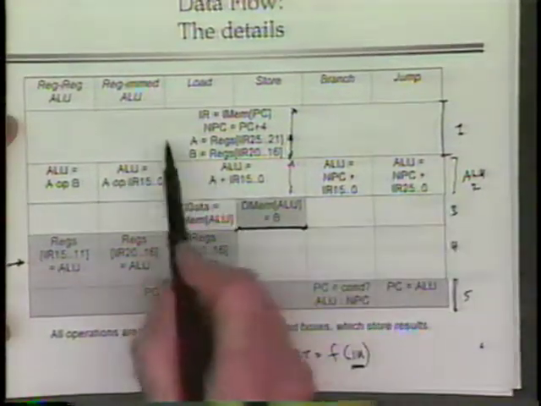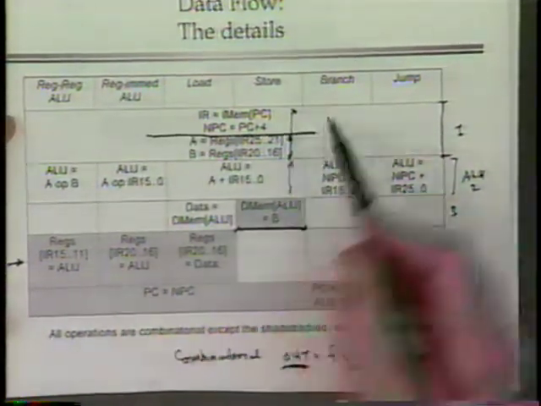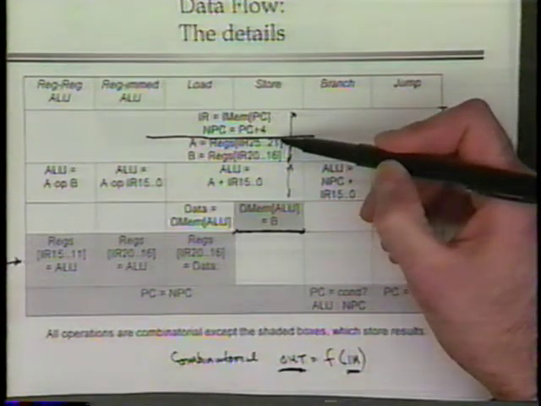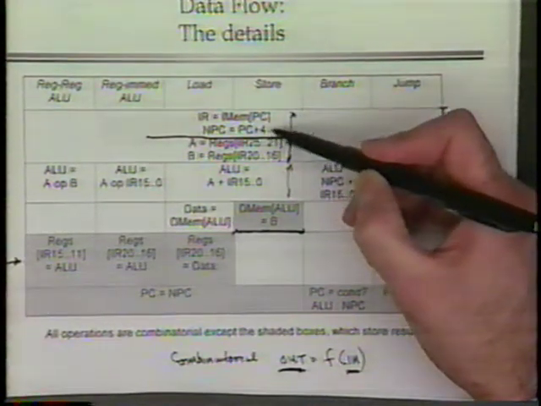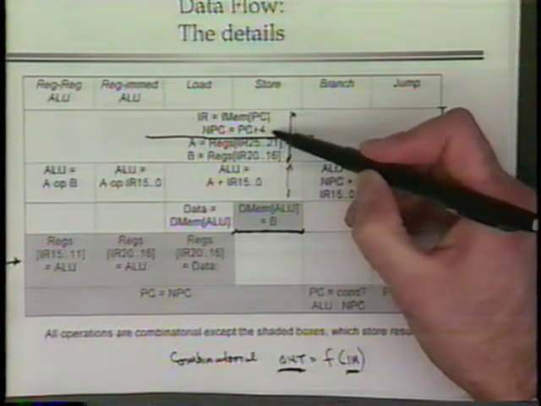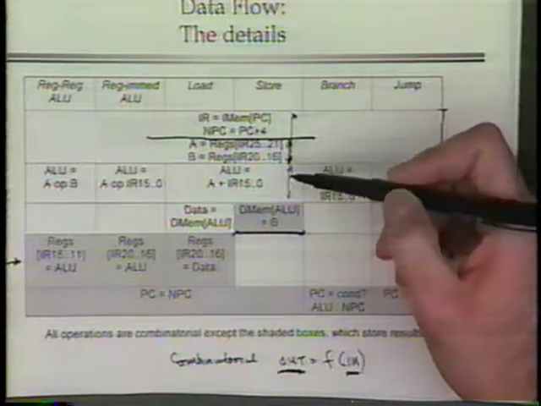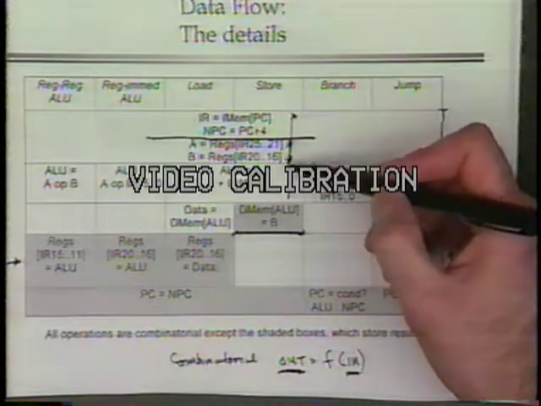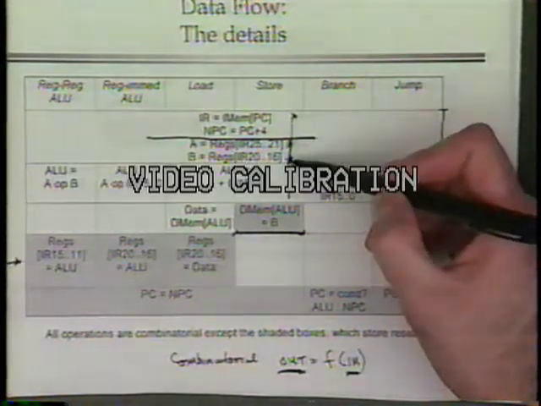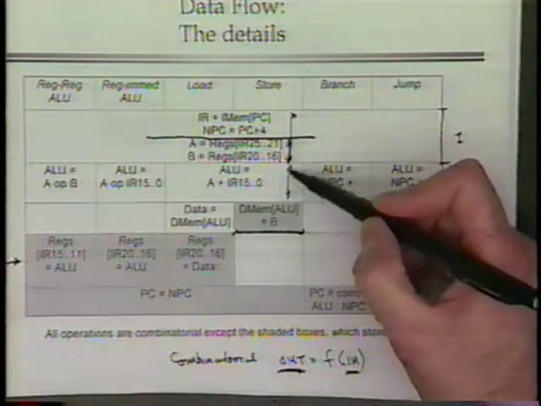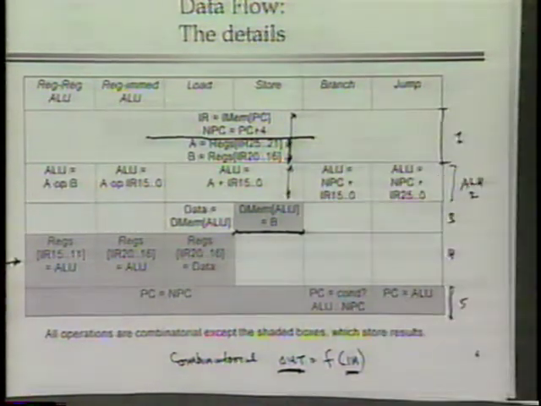And a better division would be to do something like this, to have a stage which fetches the instruction out of instruction memory. You can be incrementing the PC, because notice that these 2 things can happen at the same time. And the next stage should be the one that fetches registers out of register memory. And that makes these 2 stages roughly the same time. And it makes those 2 stages more comparable to how long it takes to do an ALU operation.